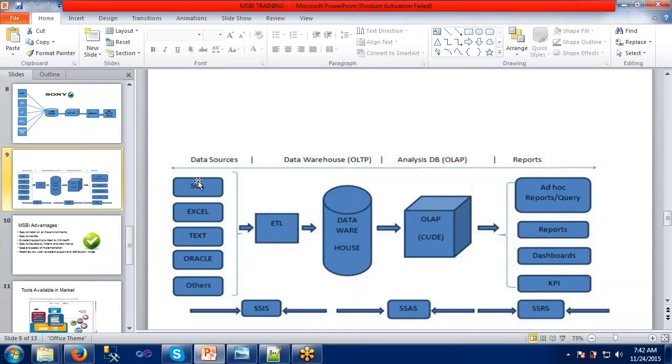Why? Because if we have different sources here, SQL is one source, Excel is one source, text is one source. Collecting all this information is fine. Finally, our target is to store it in one destination.